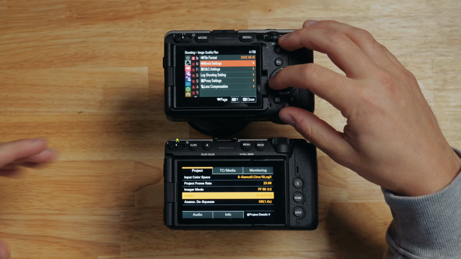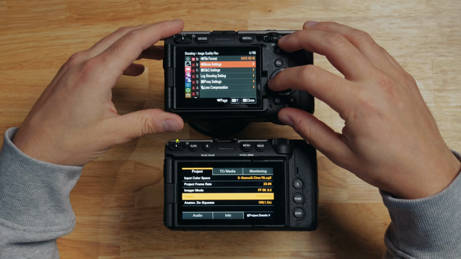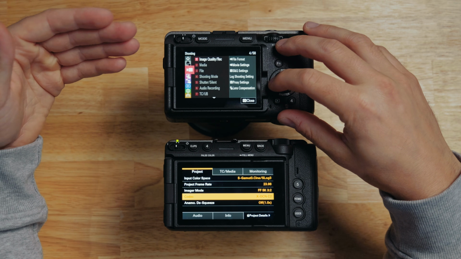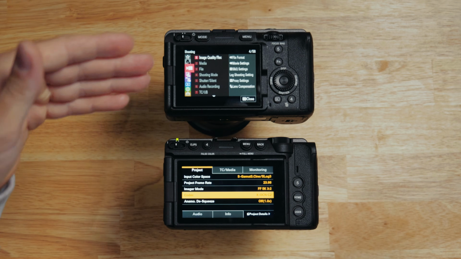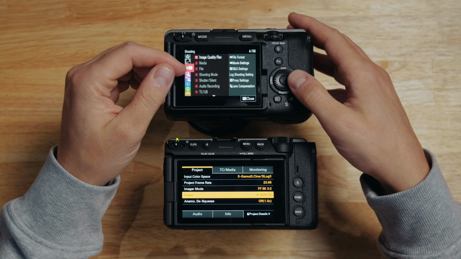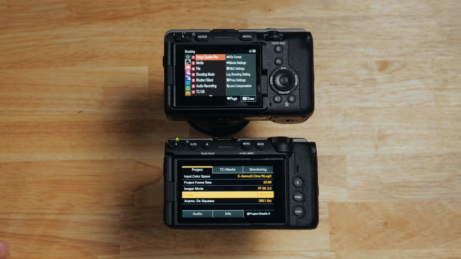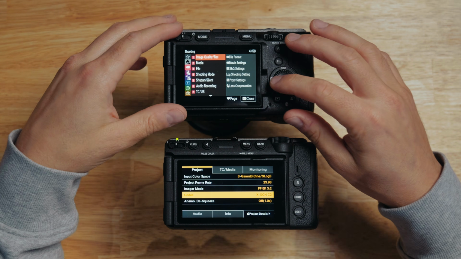But I have to say, I'm someone who kind of likes the variety of colors that you get on the FX3 menu. It makes it a bit easier to navigate things. Whenever you're talking to people, you don't have to say, you know, go to the shooting menu. You say, go to the red menu. That's the shooting menu. And like, oh yeah, the red menu. I know where that is. It's just a bit easier to use. And I'm definitely not saying that the alpha camera menu is perfect either. It needs plenty of work still, but you can let me know in the comments if you agree with me or not on this. Do you like the rainbow colors?